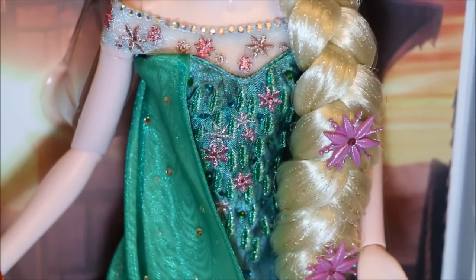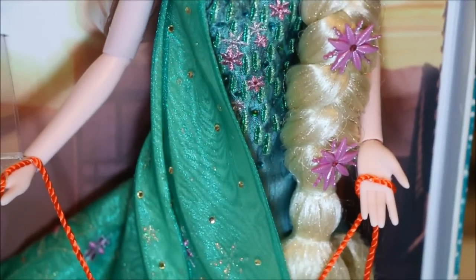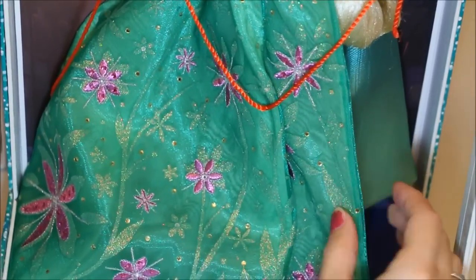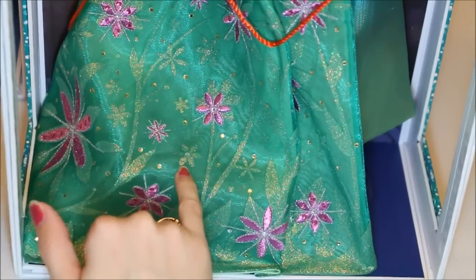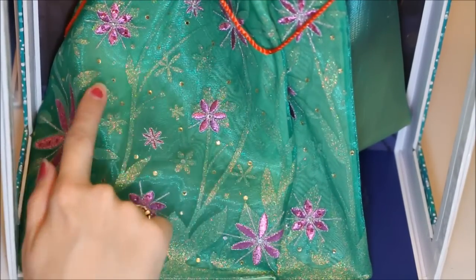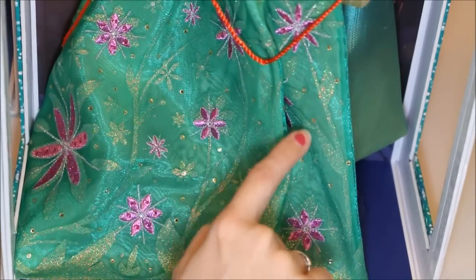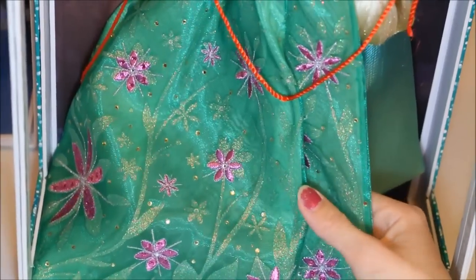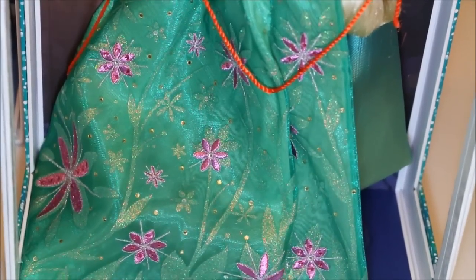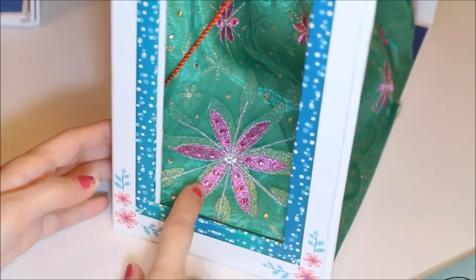And then of course her cape is really pretty. It's the main event, just like the bottom of Anna's dress. The cape is the main event of this doll, and it just has a ton of embroidery on it. All these flowers are embroidered. The stems of the flowers, though, and the background flowers are like a silk screen glue kind of design. So that's printed on. And all the gems do have a nice different pattern about them. Some of them are inside flowers and others are just sparkled all the way around. This has a lot to look at. And they do have this cape tacked down at the bottoms. So the cape is actually more flowy when you take the dolls out of the boxes if you want. This one flower here on the side is the biggest one on the dress.